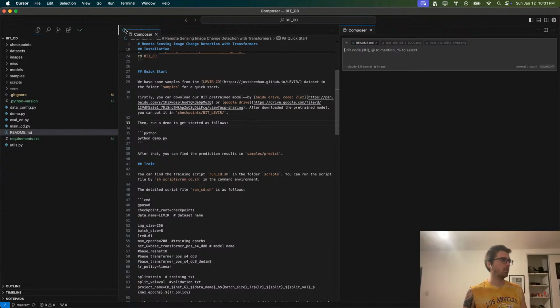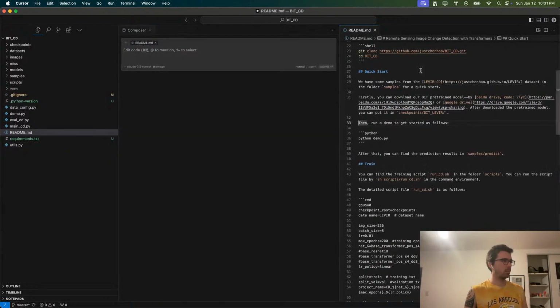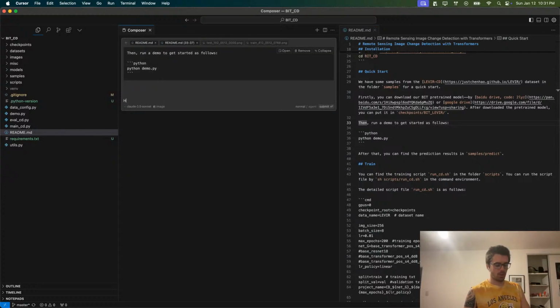So I have my composer here. If I put the README here, okay, now it's aware of this README. Hey, can you help me run the test for this model?